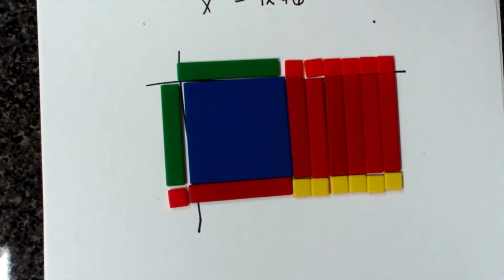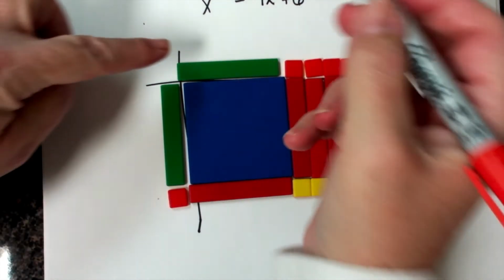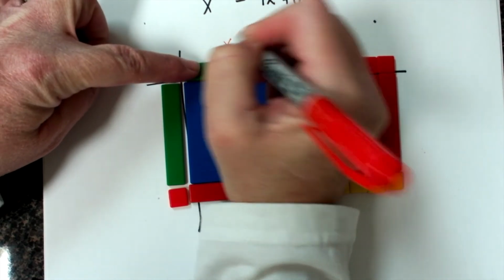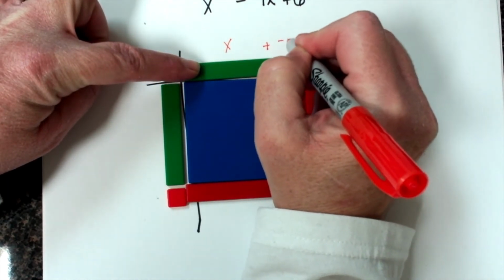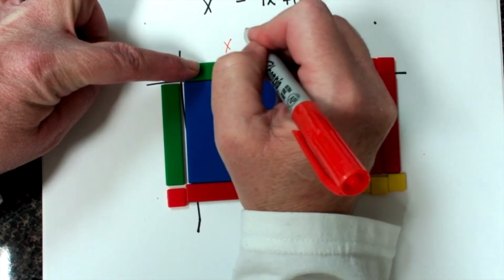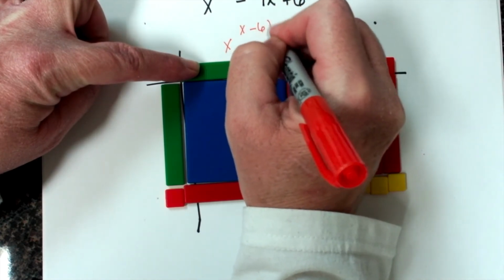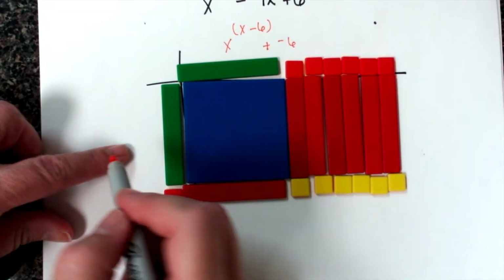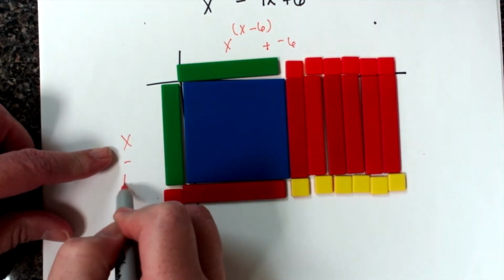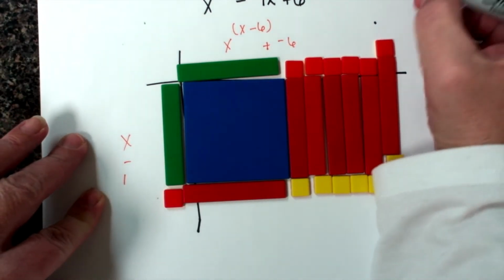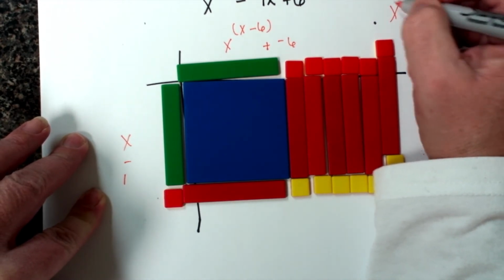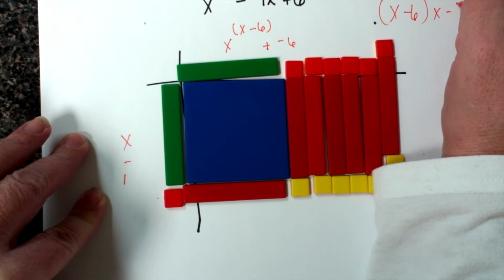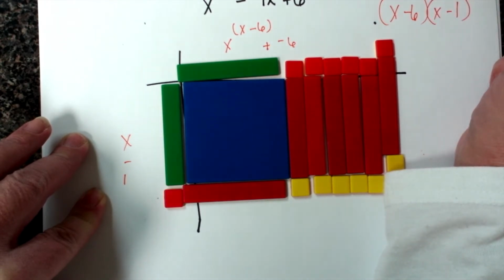Again, where I'm factoring, I want to know what it took up here. So this is an x plus, or no, in this case it could be negative 6, but we're going to go ahead and say x subtract 6, and then down here it's going to be x subtract 1. So my answer is x subtract 6, x subtract 1. Let's do the factoring to make sure we're correct on this.